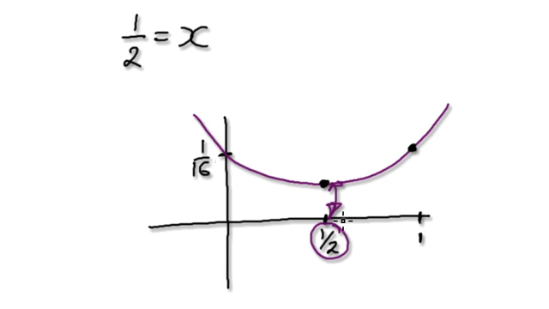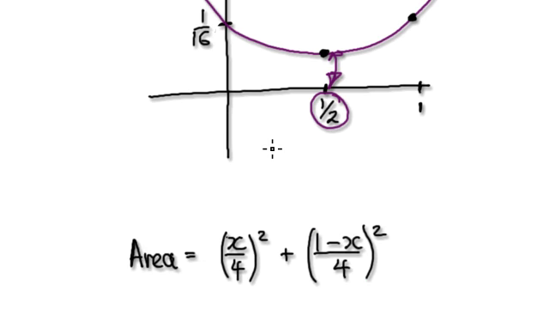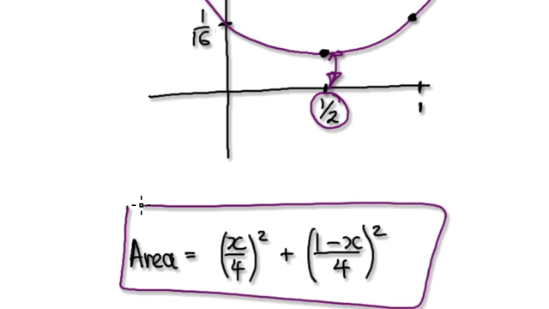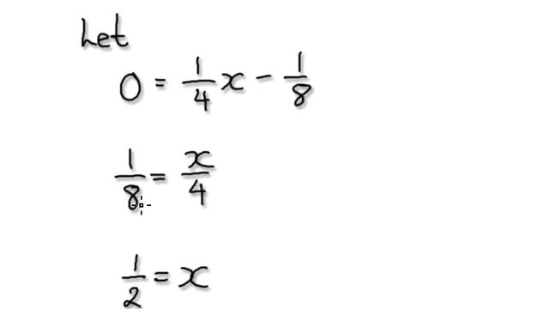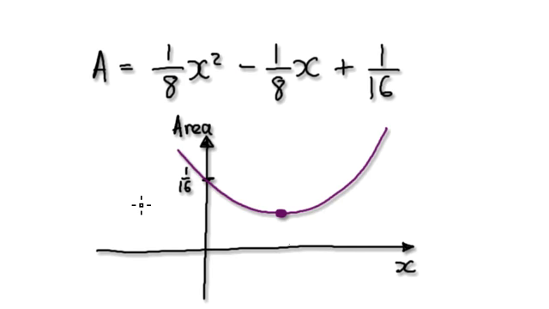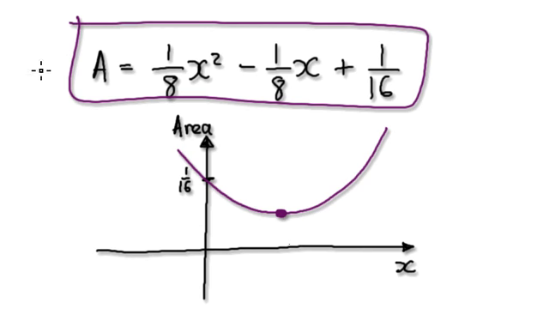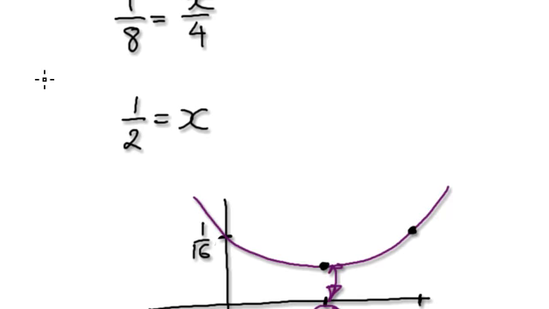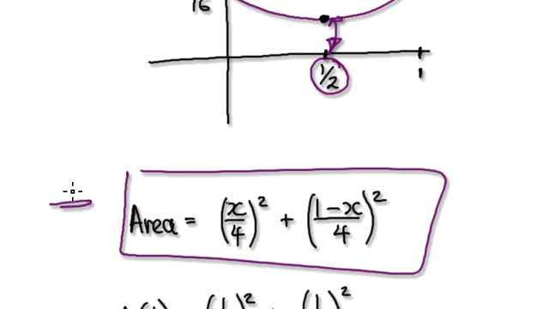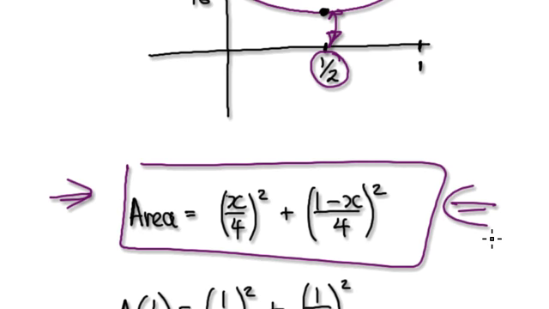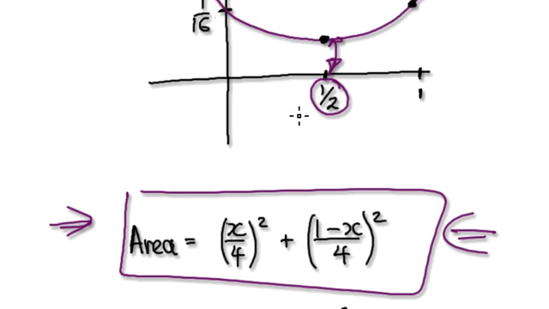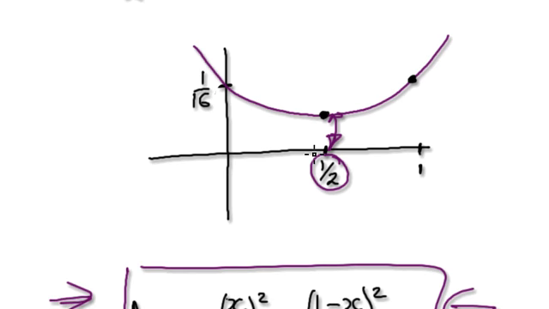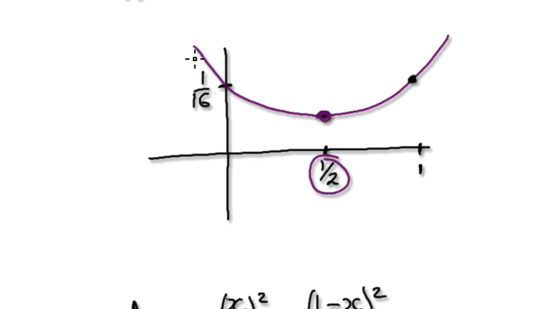We've got to put this half into the original A. Remember, the original A was also this. Earlier we used this, but don't forget we can either use this, or we can use this. It doesn't really matter, but it turns out that this one here is slightly easier. We know that when x is a half, the gradient of this graph will be 0. So let's find out the value here.